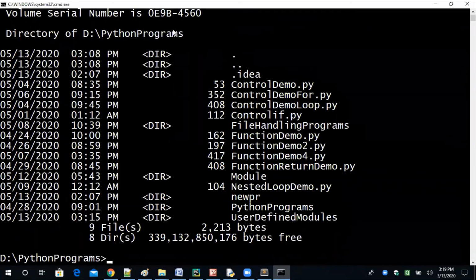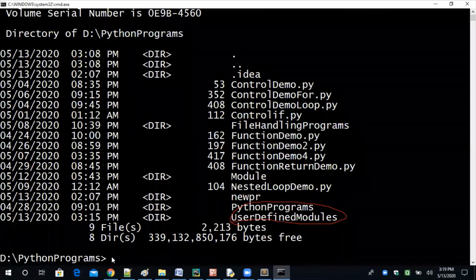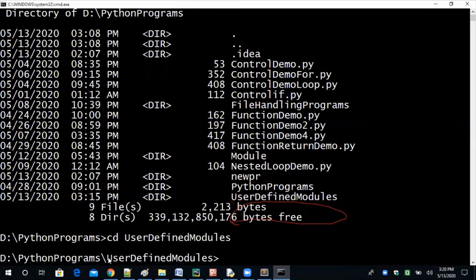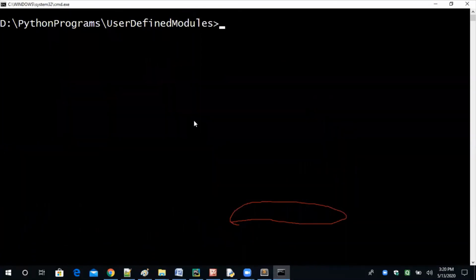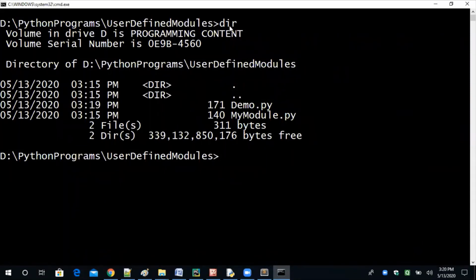This is the directory actually. इस डायरेक्टरी में हम काम कर रहे हैं. तो इस डायरेक्टरी में जाने के लिए what you have to do? CD user define modules. All right. Now I'm just clearing the screen. Now inside the user define modules, I'm just checking. So which program do we want to execute? Demo or my module?